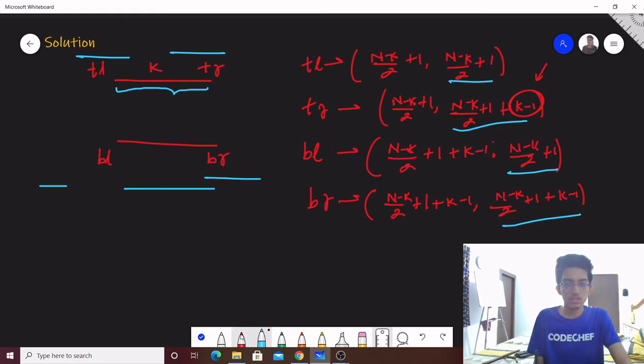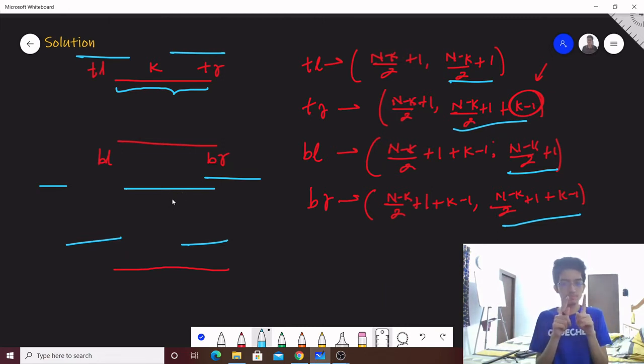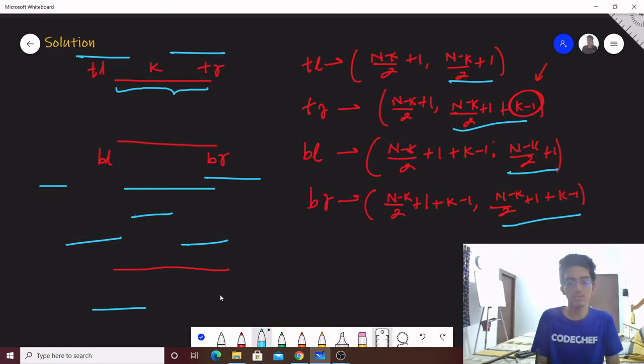Okay, so basically, since the second coordinates are same, we say that we are given a line segment, and we are given some additional line segments which are snakes. We don't care about their first coordinate because we want them to cover this horizontal segment. So it doesn't matter if the snakes are up or down. As long as they cover this horizontal section, they will be useful to us.